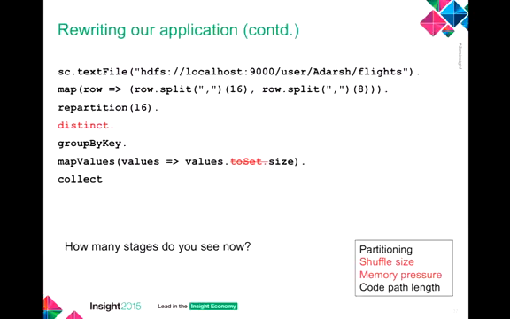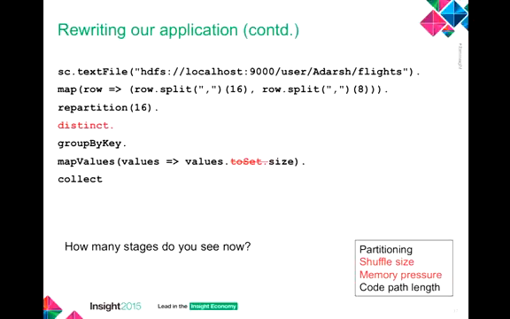Okay, so now I can make another change, right? And what I can say is that I'm flowing all of this data through the shuffle, and some of that data is duplicate. I've generated 16 partitions, but then EWR and EWR, that doesn't have to flow all the way through the map values across the shuffle. Why don't I just prune these duplicates early on? So I can add a distinct, right? Which means you've got to know the Spark API to know that there is a distinct, right? But I do know that, so I added a distinct.